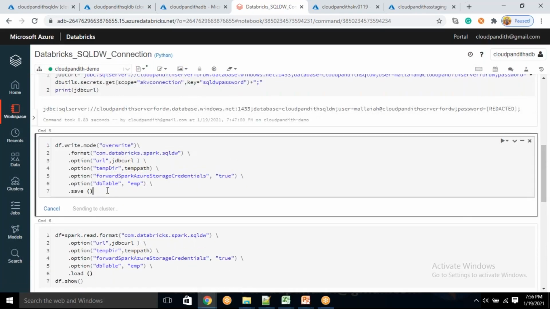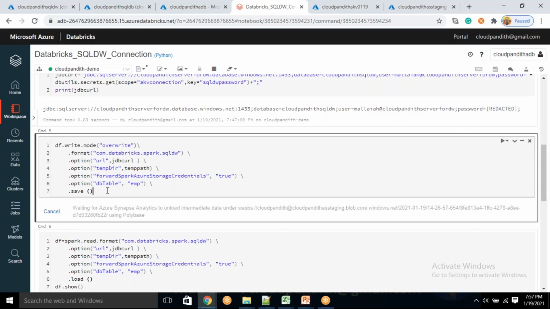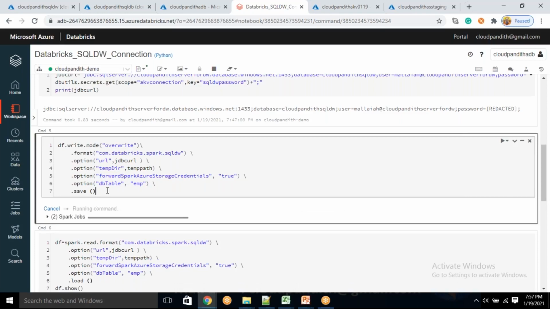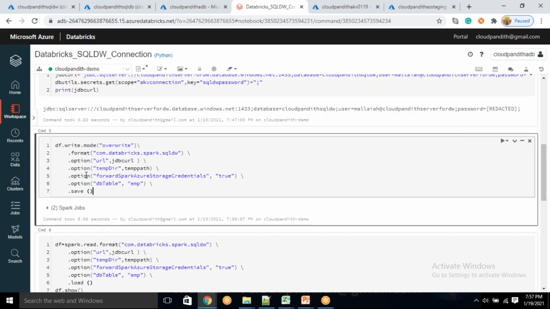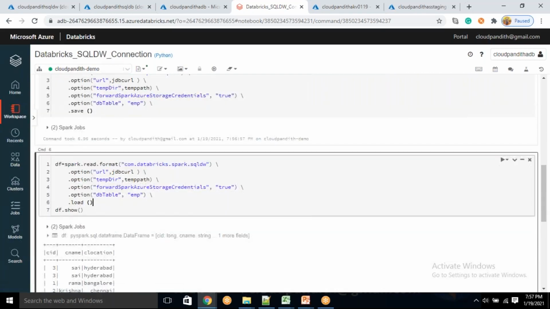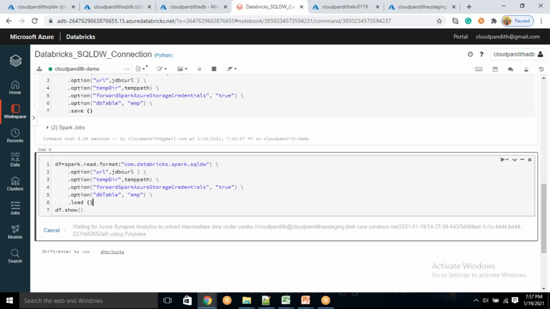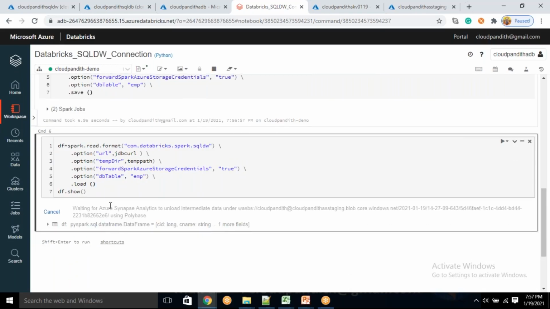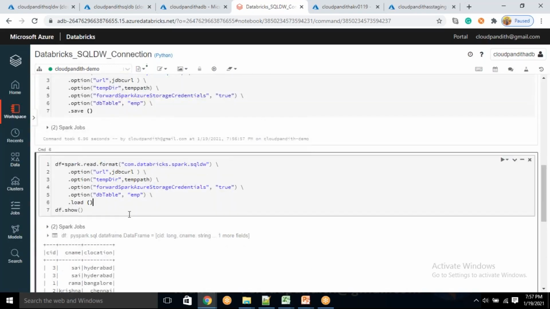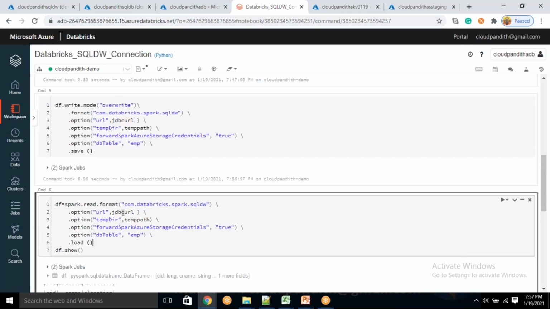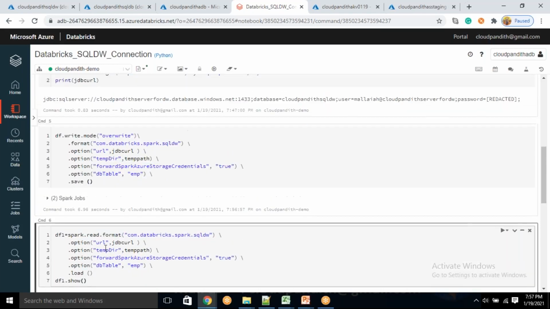Let's run it once again. Overwrite. Now you try to read it. The reason is I am using the same variable df. I need to say df1.